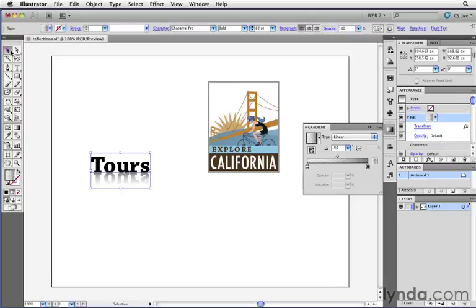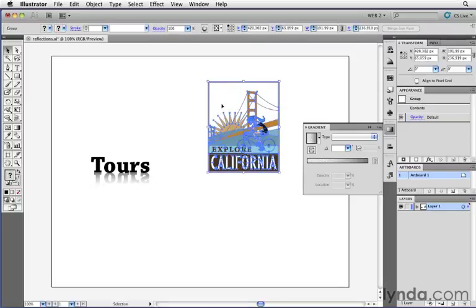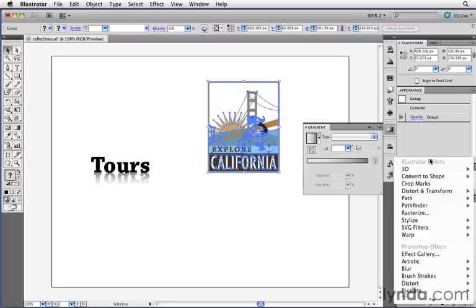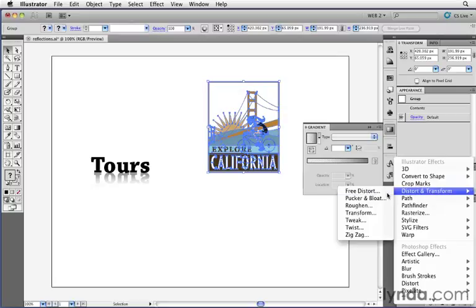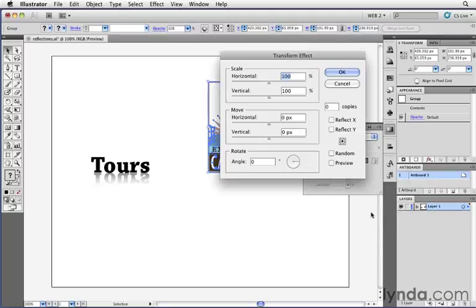I'm going to take my regular selection tool and select this. Now, the important thing here is that I've actually turned this into a group already. So in order for you to achieve this, you need to make sure that the artwork that you want to reflect is all grouped together. That way, when I start to make my reflection, Illustrator will look at that entire group as a whole. Next, I'm going to go to my Appearance panel, and I am simply going to come over here to where it says Effects, and I'm going to choose Distort and Transform, Transform. Now this time, once again, I'm going to click on the Reflect Y.